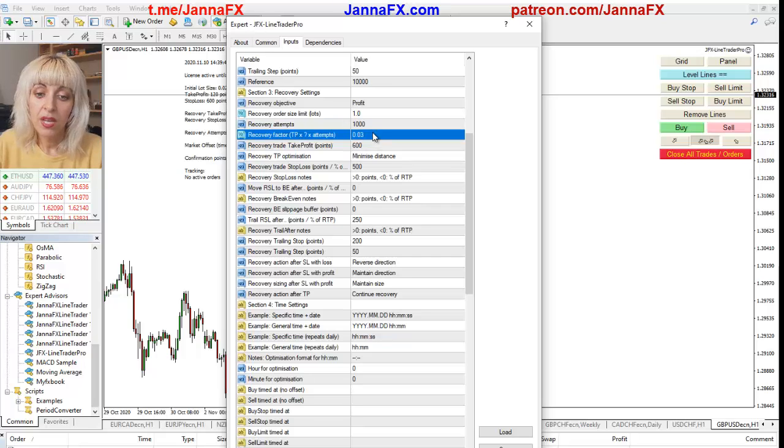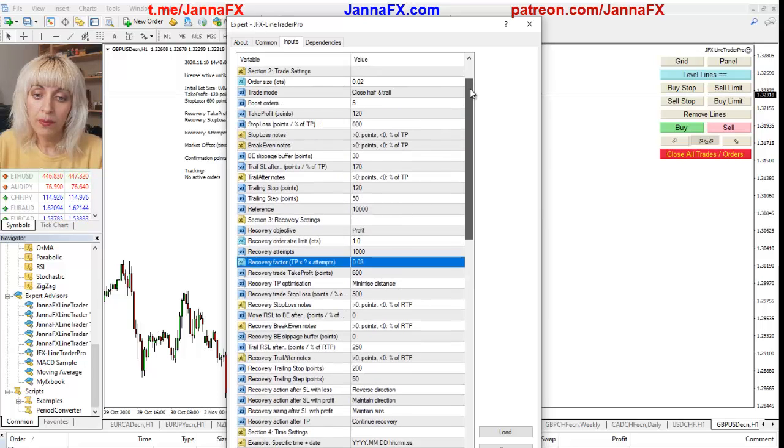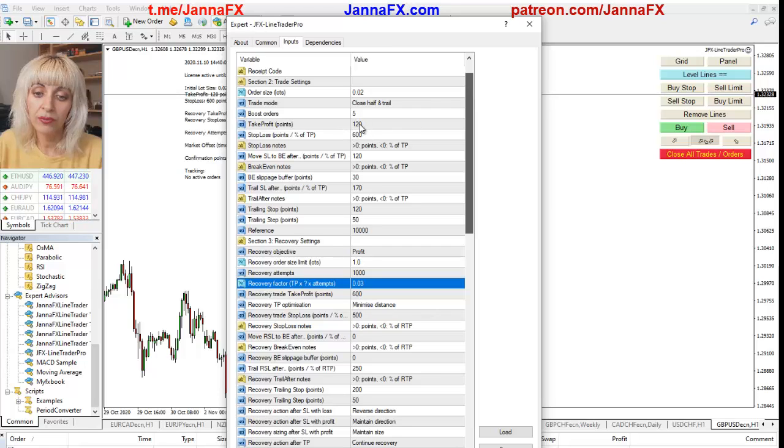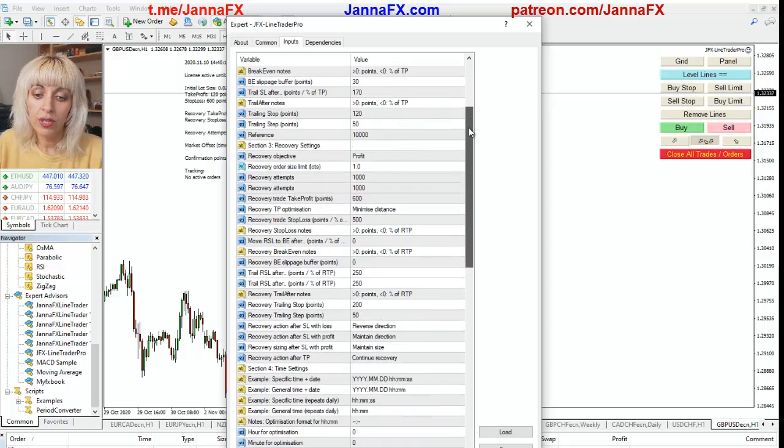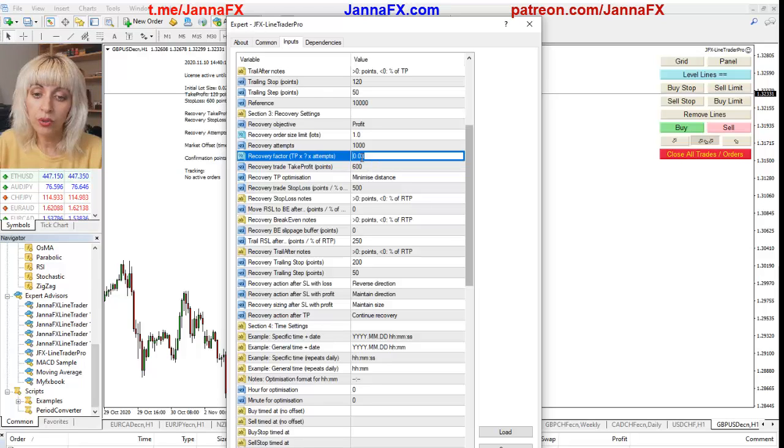Okay, so it's not going to make a big difference. I can even leave it as it is. Recovery factor, guys, that's just a little bit of, it also explains to you take profit plus whatever loss plus how many attempts it makes. So it kind of adds a little bit to the profit we want to get. So for example, we don't want just to make this 12 pips, right? We want a little bit extra, slightly more than that every time it goes into recovery. So the more this number you put, the bigger lot size will be at recovery attempts. So that's why I keep it quite low, minimum, so the lot size will not increase.